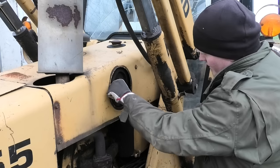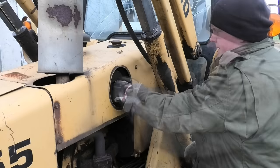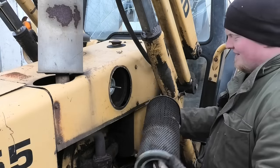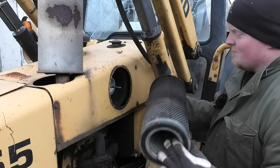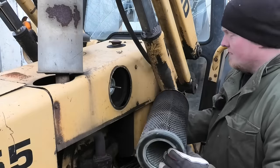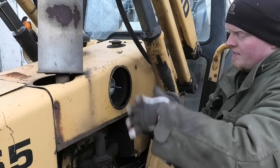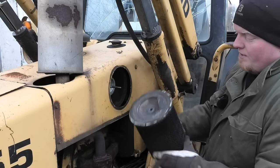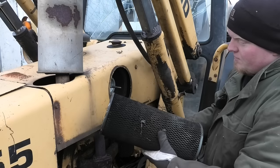I don't think that's supposed to come off. Okay. Ah, no problem. That's just full of soot. You can really tell that this exhaust was leaking probably before they put this on, or actually might be while this was on. And I'm pretty sure this seal was supposed to be attached to it like that, yeah. So I'm guessing this fell off at some point and it's just been able to suck all of that exhaust air right into the air filter.